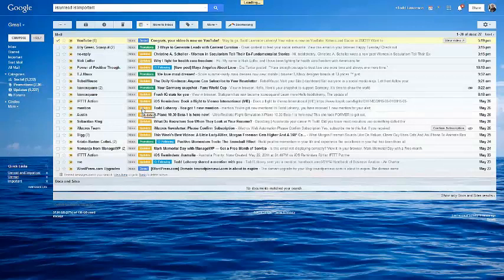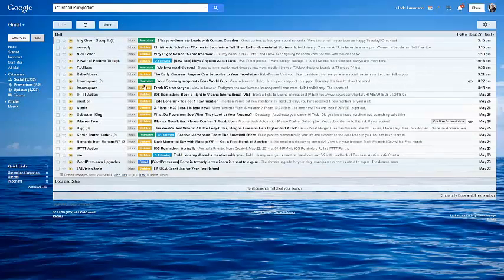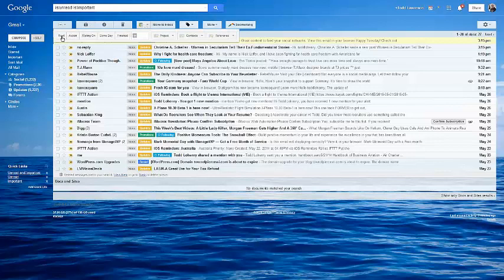Now, there is a difference in my Gmail account than in your Gmail account, most likely, because I use a tool called ActiveInbox. And it adds another layer of David Allen getting things done thinking. So what I can do is, if I have an item that needs attention, I can select it and I can decide, is this my next action?